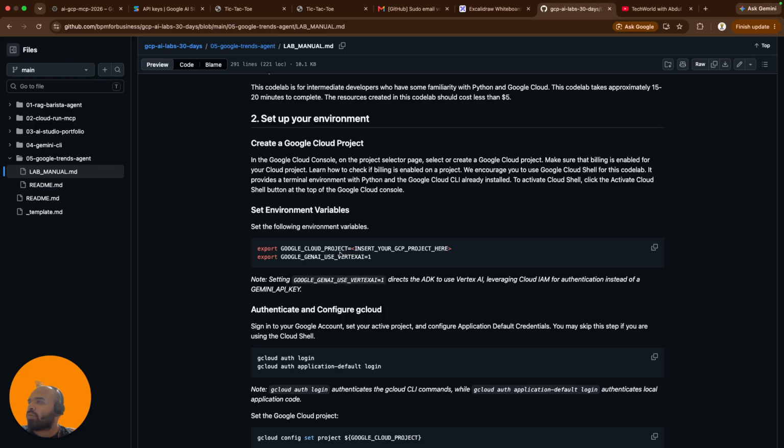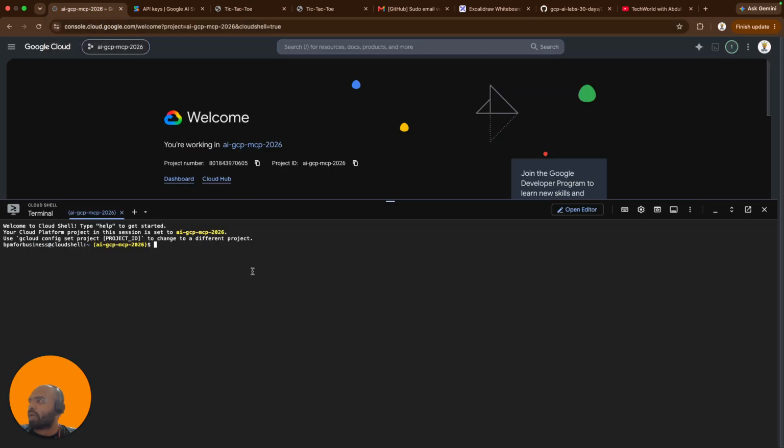Here we are opening the Cloud Shell and setting the Google Cloud project, and making sure GenAI uses Vertex AI. We're setting those attributes. Let me set that.